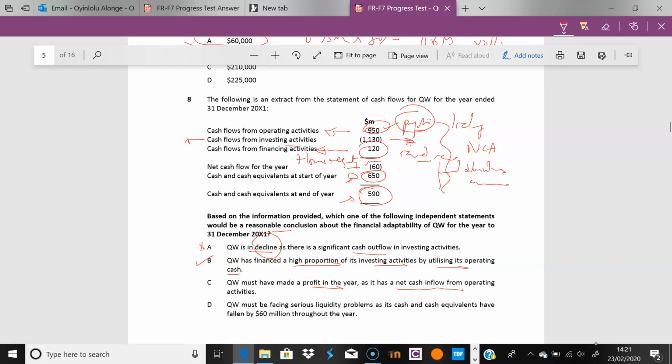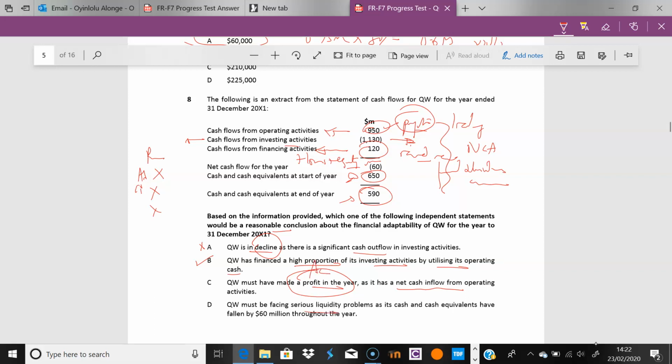We remember that we have profit from operations, and then we do all kinds of add backs to it. So we cannot know, because we're adding all these things back, we cannot be sure that they have made a profit in the year. Different systems really, based on the accrual system here with profit.